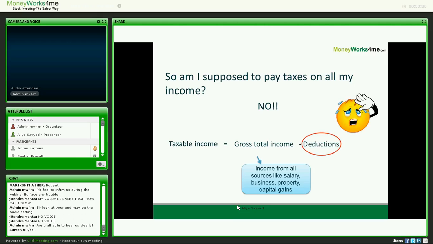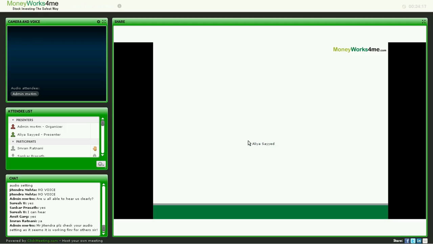So basically, gross total income is something that you will come to know about from your Form 16. Form 16 will give you your salary details, from which you can get the total taxable income from the salary. Plus to that you will have to add your income from other sources to arrive at your gross total income. And finally you reduce the deductions from that to get your taxable income, and then according to your tax bracket you will be taxed. You will have to pay taxes. So let's quickly move ahead and see what are the deductions available to us.